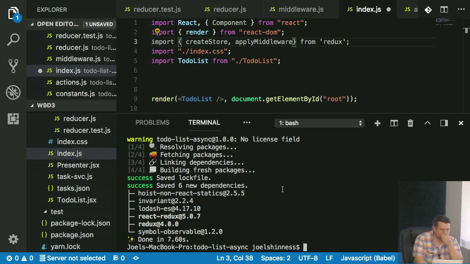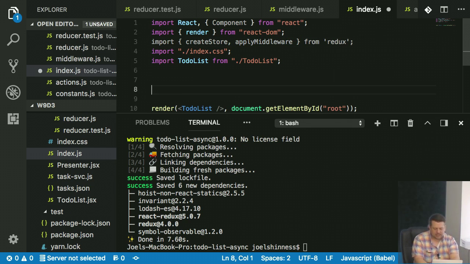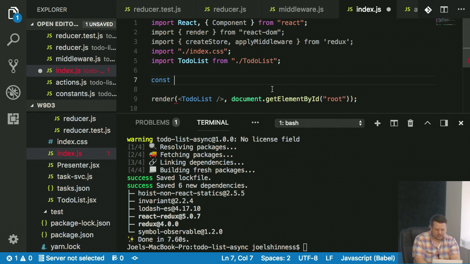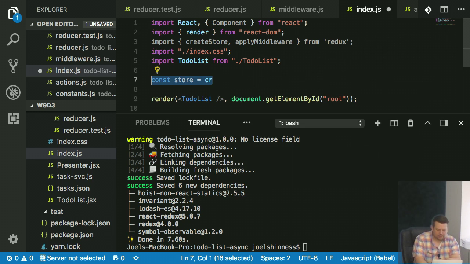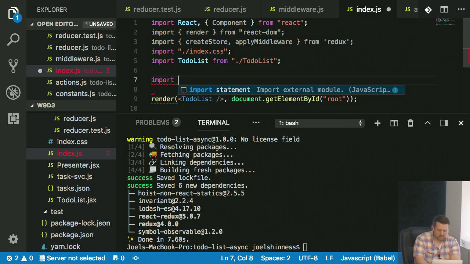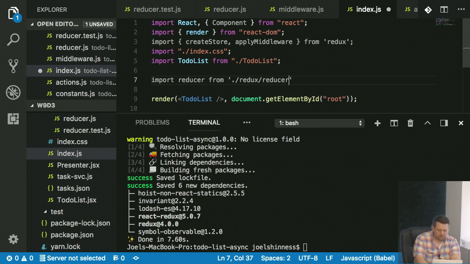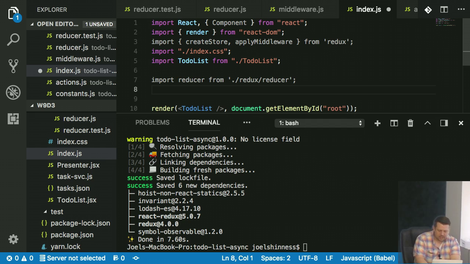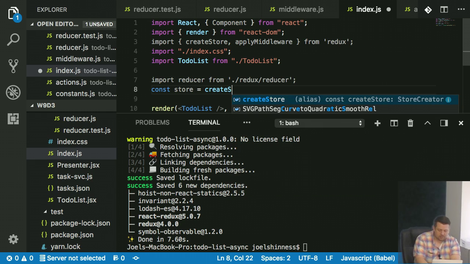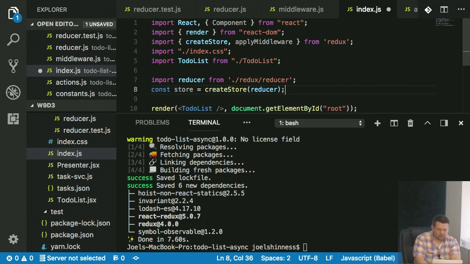We saw one middleware yesterday with Logger, but the idea with middleware is that, well, let me grab import reducer from Redux reducer. And I'm going to say here, const store equals create store reducer. We've already kind of done this one.